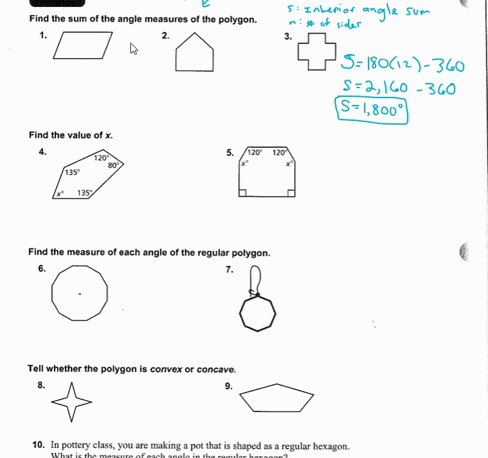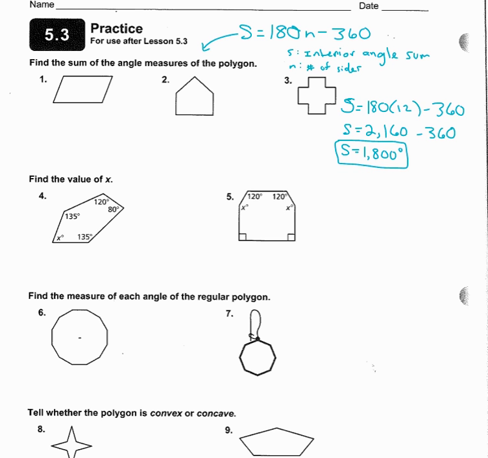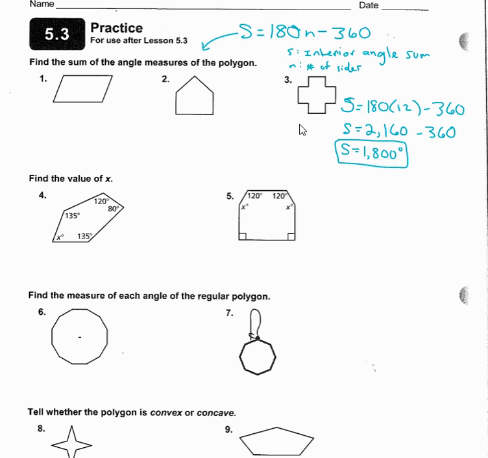So you're going to have to do the same thing on numbers 1 and 2. Please use that equation. It will help you out because the ones that I'm going to be giving you on your quiz on Friday might have many more sides. And you really don't want to sit there trying to make triangles. Or it might be like a problem like this where it would be very difficult to try to break this into triangles to count up all those 180s because you'd have to account for every single angle of this shape.